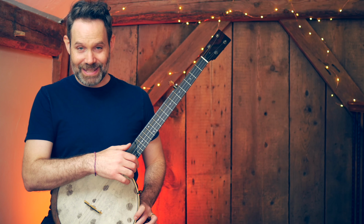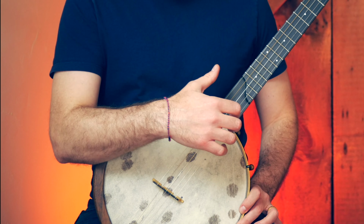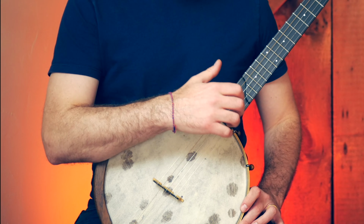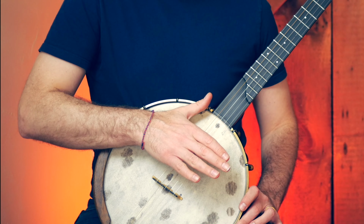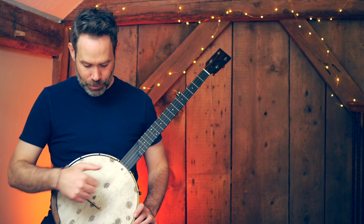You can see when I do this that the pot is deflecting upward. So with my forearm, I'm pulling the banjo in from the fulcrum and I'm applying light pressure both inward and downward. The face of the pot should lean slightly back so that when I look down, I can see the face of the head and the bridge. And this feels really locked in.